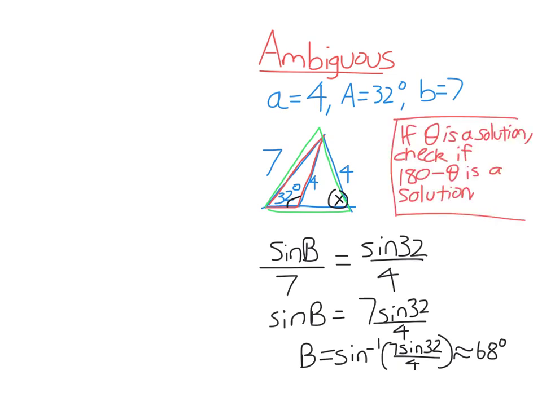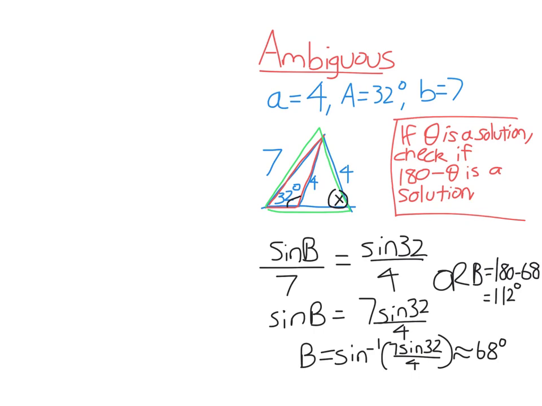So it turns out that if you're using the sine rule to find an unknown angle, if you have one solution, if there's a second solution, it'll just be 180 minus the first solution. So we find the first solution, the acute solution, as normal. To find the second one, we would just take our first solution and subtract from 180. So the first solution was 68, the second solution is 112. So if we drew the red triangle, B would be 112, and if we drew the green triangle, B would be 68. So both of these are possible solutions.